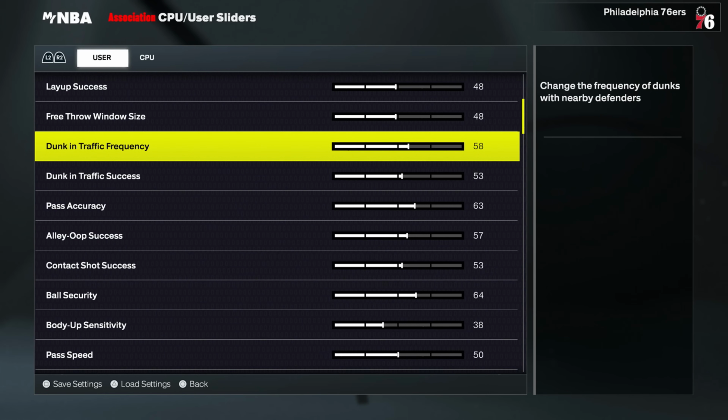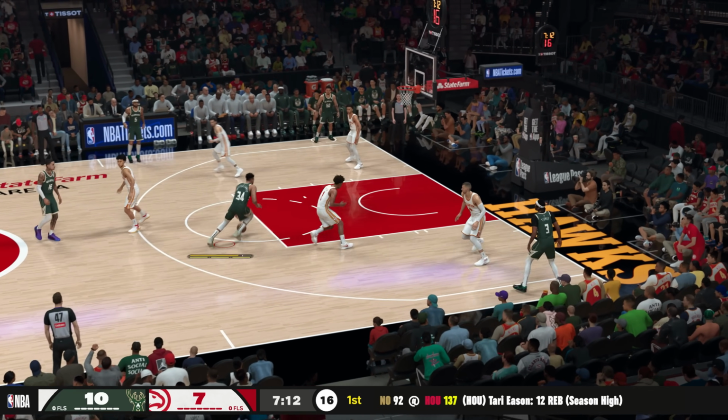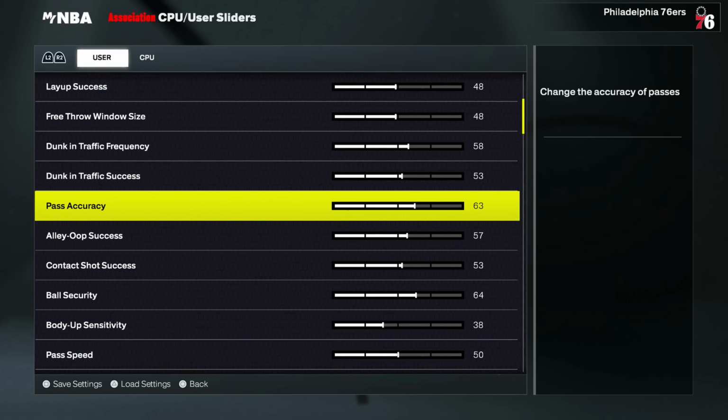And I also made the dunking traffic frequency a little bit higher because I want the gameplay to feel exciting. With this, you will see some unexpected dunk animations that really surprise you. Pass accuracy is at 63 and alley-oop success is at 57.